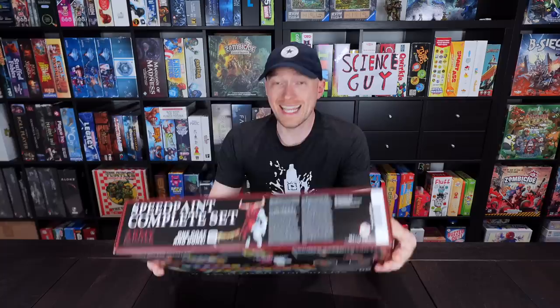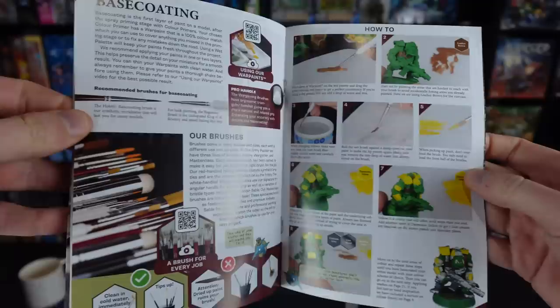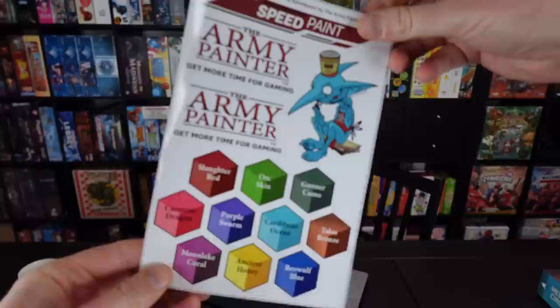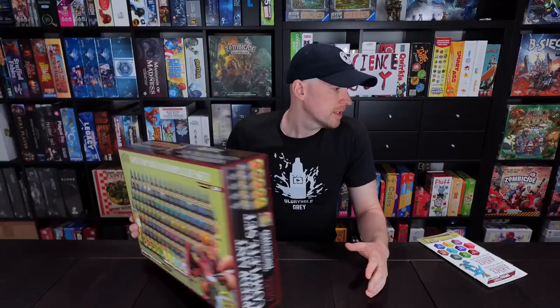There are also a few extra little pieces in the box. You get a paint guide — pretty standard for Army Painter, and actually quite good if you've never read one. What's missing is anything about Speed Paint, which is ironic given it comes in the Speed Paint box. But they've now included a little pamphlet: a how-to Speed Paint three basic steps guide. Finally, you get some stickers — though some Speed Paint colors are in the stickers and others aren't. My favorite ones aren't there, which is kind of sad.